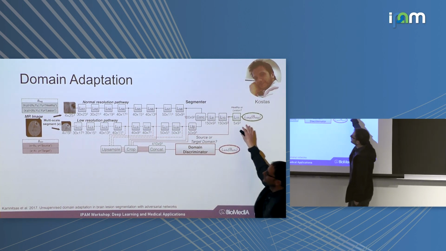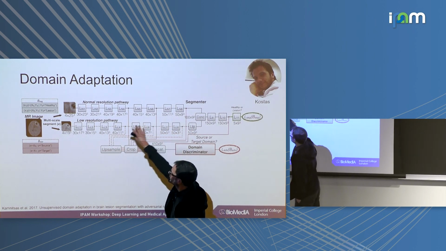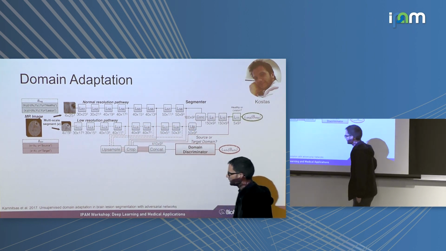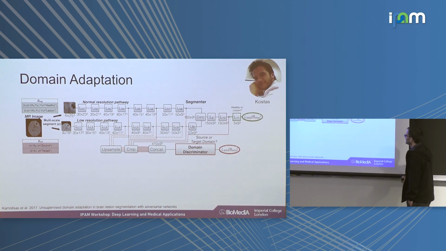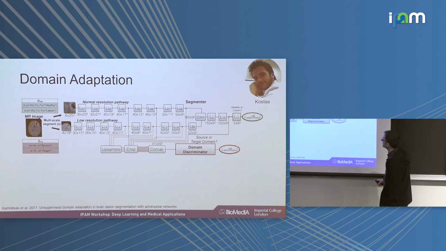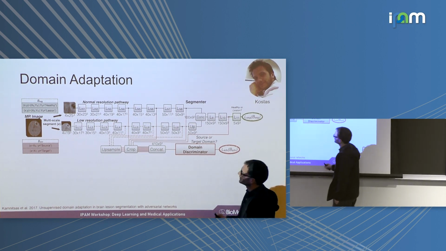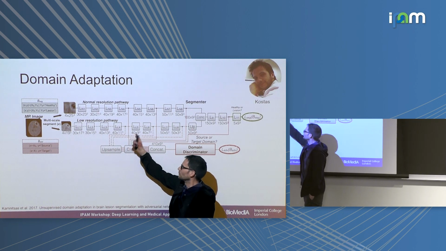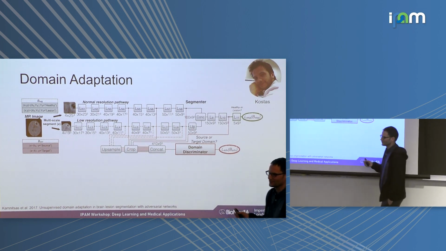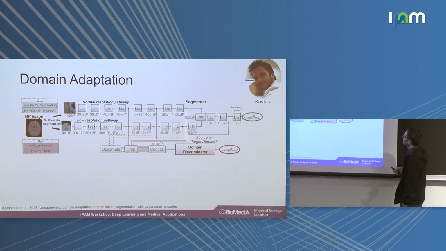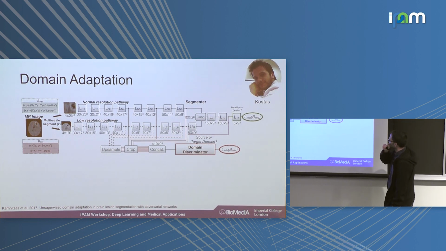So this is our illustration of our segmentation method, which is not a UNet, by the way. It's called DeepMedic. It's slightly different. If you're interested, I can tell you what the differences are and why we are fans of this compared to UNets. But that's not so important. It works with UNets as well.